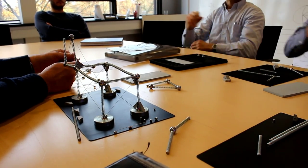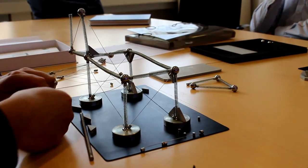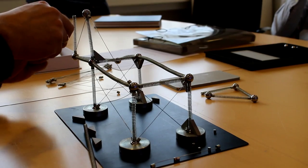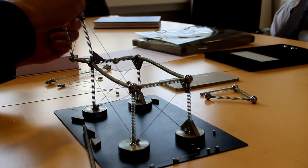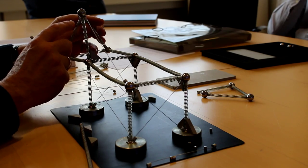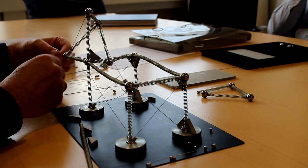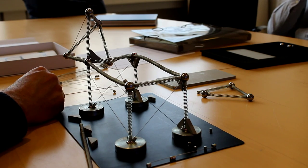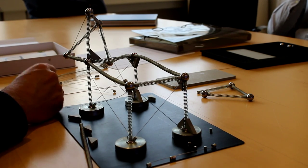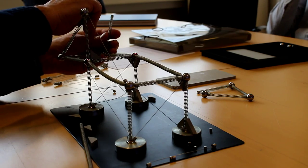Is that the idea? Yeah. So what do you think, are you going to use this in the classroom or in the lab? What do you think about it? Well, there are several possibilities. You can use it easily in a classroom, for example for your beam lectures. The problem is that we have 100 and some students.